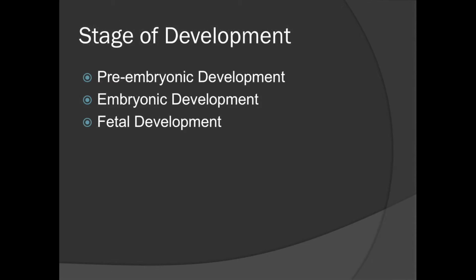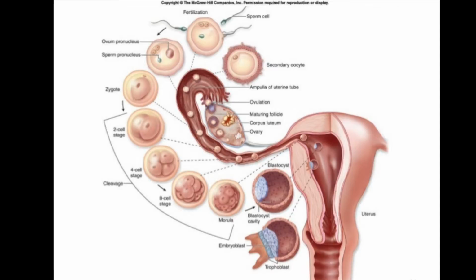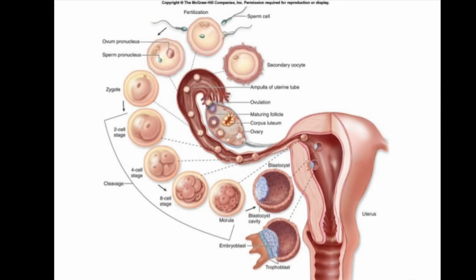During this portion of the video, we will discuss the three main stages of development: the preembryonic development, embryonic development, and fetal development. The preembryonic development encompasses the events of the first week when ovulation occurs. The zygote divides repeatedly as it passes down the uterine tube into the uterus. The morula is a ball of embryonic cells that becomes a blastocyst. A blastocyst arranges into an inner cell mass surrounded by layers that becomes a trophoblast. The trophoblast becomes a chorion. Inner cell mass becomes the embryo.